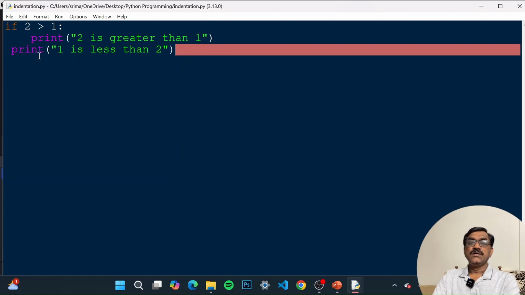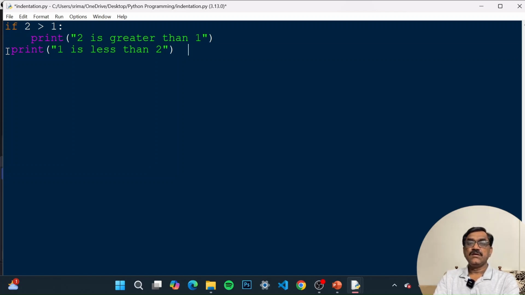See here, the space, we have to have the same number of spaces here. See here, now when you give the space like this, extra space, this is also wrong. And if you go to the first line, so what does it mean? So if you remove all the spaces and if you bring the second print statement to the beginning of the line, so what does it mean? It indicates that there is no relationship between the second print statement and first if.